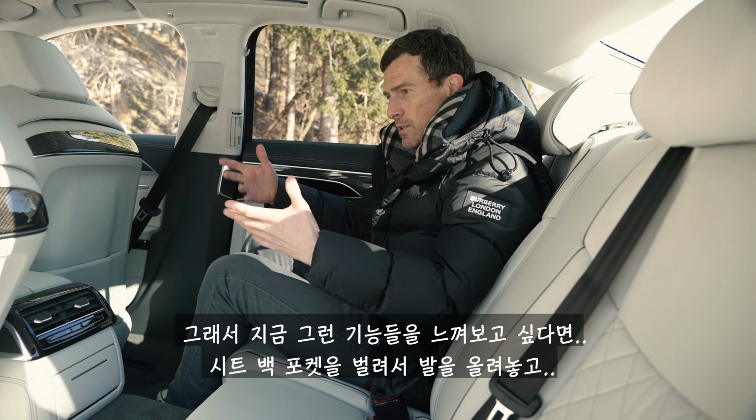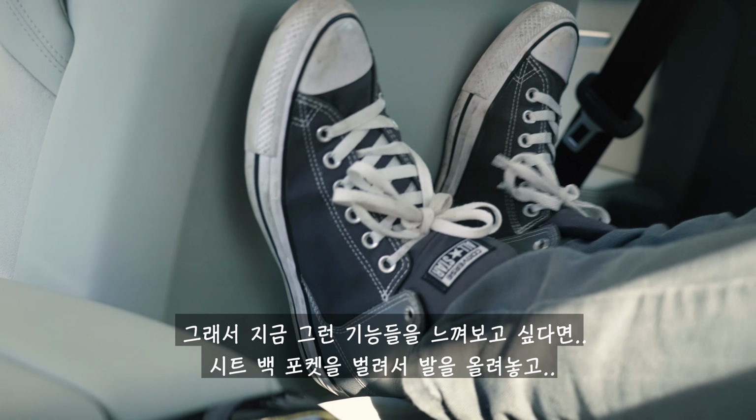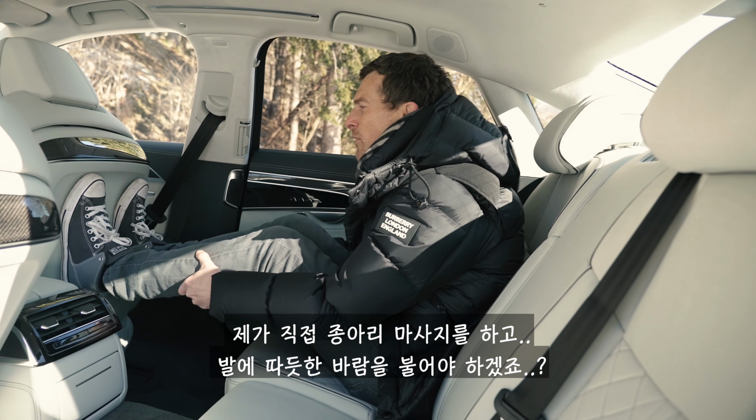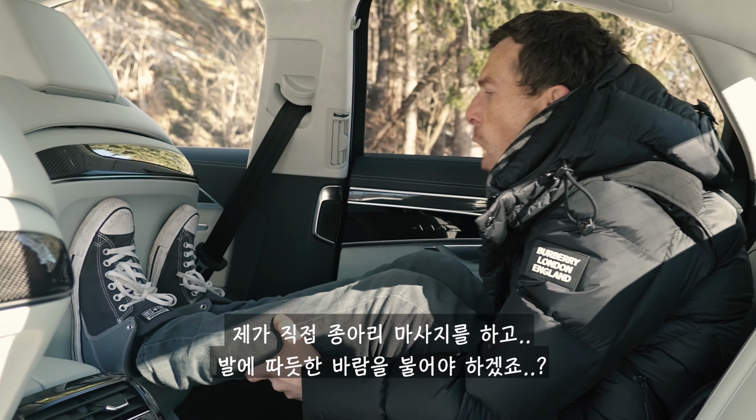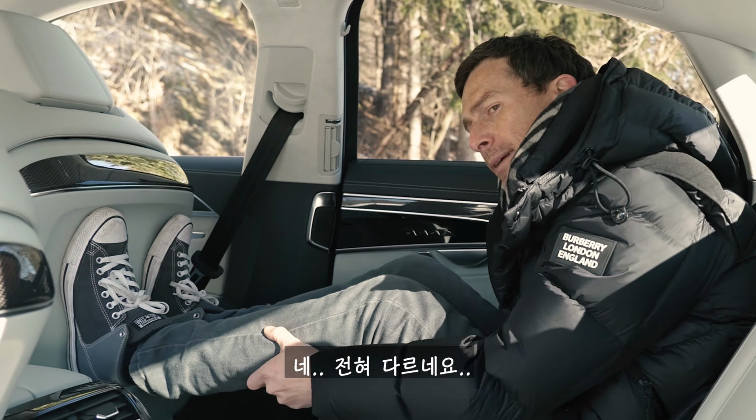So if I want to experience something similar, I'll probably have to do that with the seat back pocket, and then, I don't know, massage my calves myself and heat my feet. Yeah, it's not quite the same.